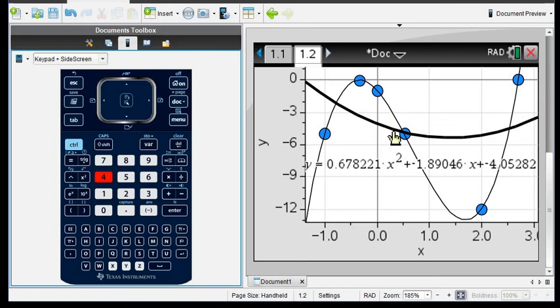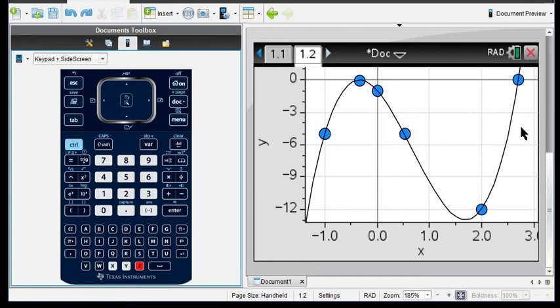You could do the same thing with the linear. Obviously you can see that the cubic model is the best, but just in case you were looking for different models.